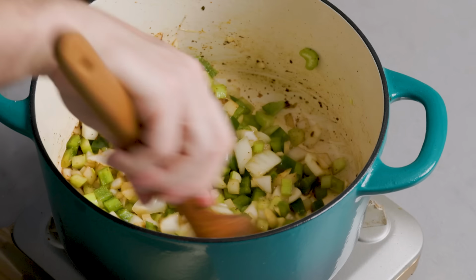Now we want to cook these vegetables till they're very soft and really flavorful. Once you put these onion, celery, and pepper in your food, it just immediately, to me anyway, my nostrils, I'm just transported to Louisiana. This is that unique flavor that just smells so good. But just give it time here, okay? I don't care if it takes 15 minutes to do these vegetables. We want to get them nice and soft. So it's probably been about 12 minutes, maybe 13.